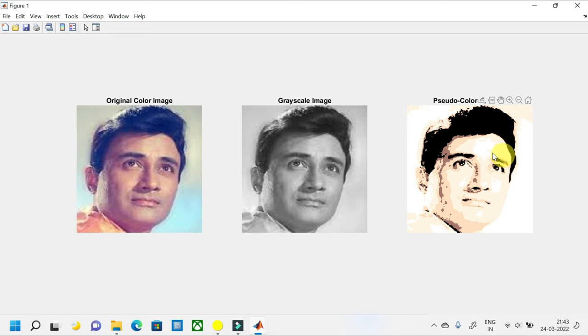You can see here that other than black and white, I have used only three different colors for pseudocoloring. One color is this color which is like chocolate color. Another color is this color which is like peach color, and third color is this color which is like cream color. The other colors are black and white, and this pseudocolored image also gives good details and is visually attractive to see as compared to the grayscale image.